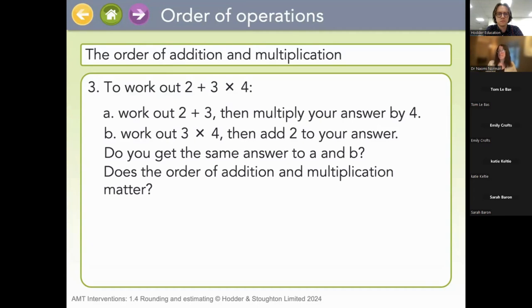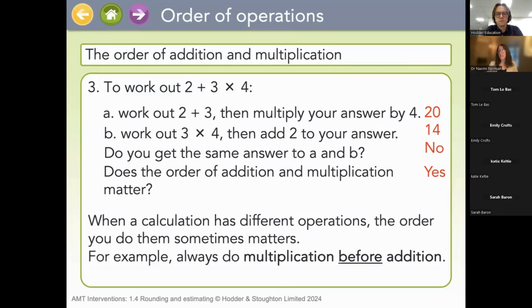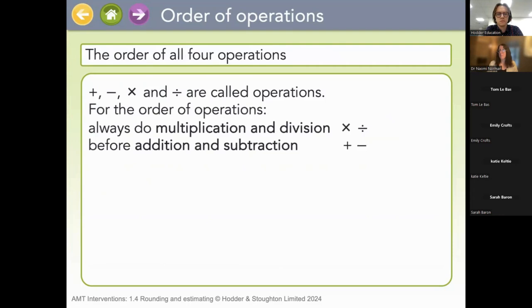Only once they understand that the order of operations does indeed matter, are they told the order that they should do operations and given two deliberately similar calculations to practice on. And once students are familiar with the order of all 4 operations in this way, then they're given even more practice.